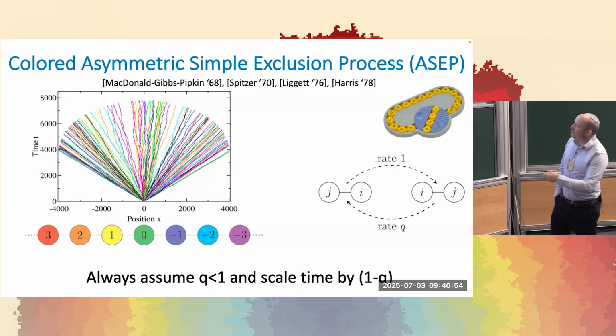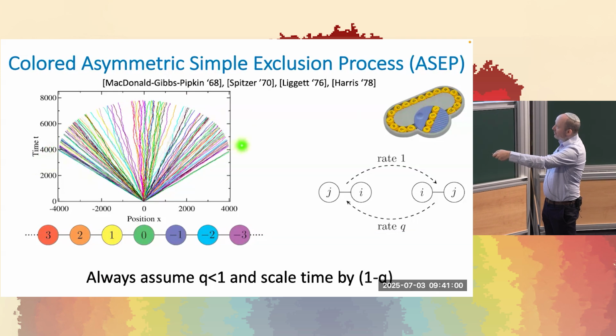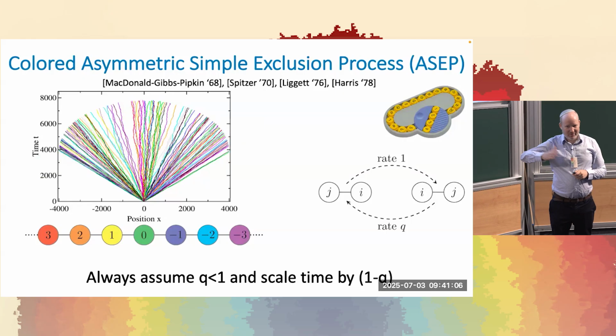But the linear velocity is random. Okay? And in fact, you can prove, or we've proved, that it converges to this almost sure but random variable, and the random variable is uniformly distributed between -1 and 1. So in other words, the random velocity is somehow uniform on -1, 1.